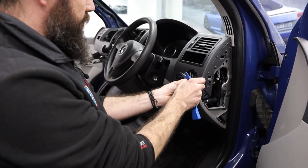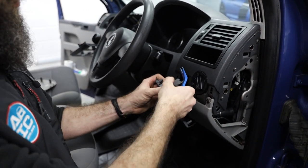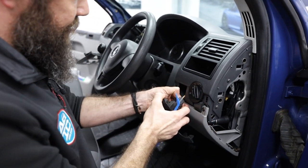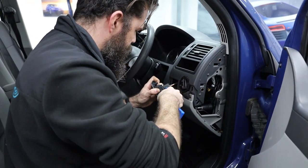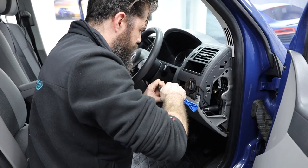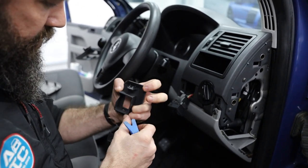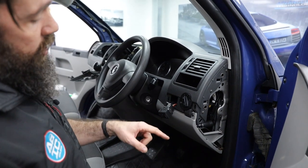On this side, it's all predominantly about removing T20 screws. Once we've removed this little panel just here, which has your light adjustment switch in it — it's just got a little clip at this end — we can remove that, and you can either remove the actual plug or remove the whole unit. Sometimes the whole unit comes out, sometimes the plug is easier. There's always a fiddly one, and today is no different.